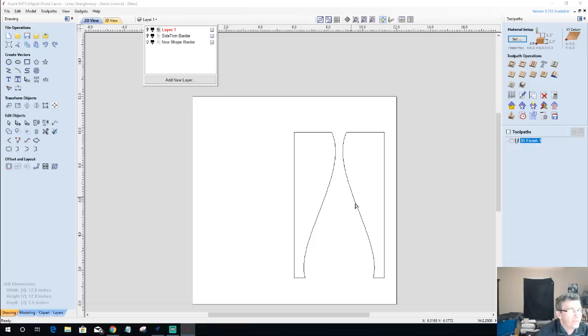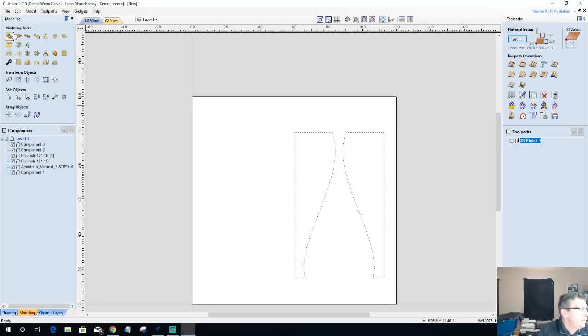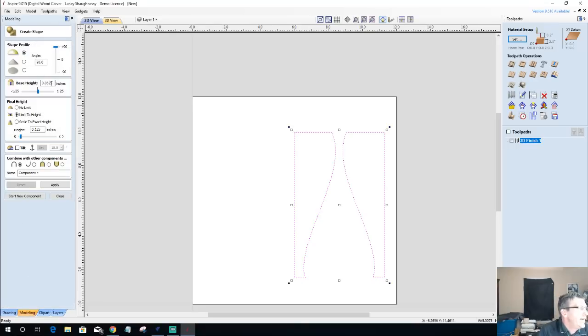So what I need to do is create the shape for it. These two vectors, we're going to go into modeling, create a shape, and that is going to be a flat shape with a height of, again, 2.5 inches minus that 0.2017, the shape height of the flourish and everything that's in there.